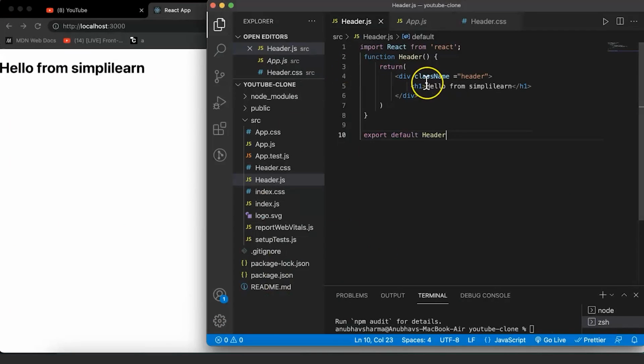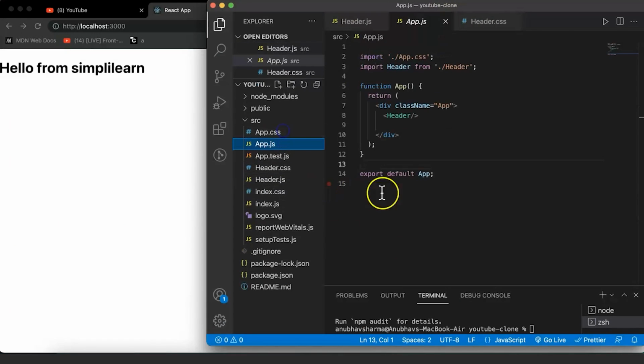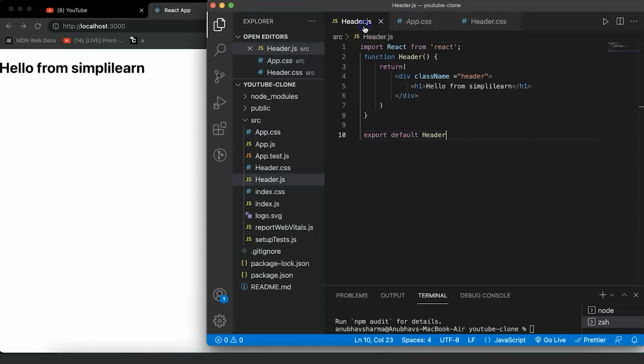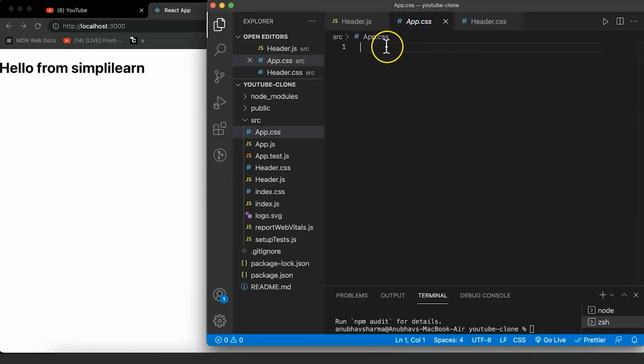So going back to our code, let's open our CSS page. Inside this, we'll write some basic CSS properties that we are going to fetch in this Header.js file.